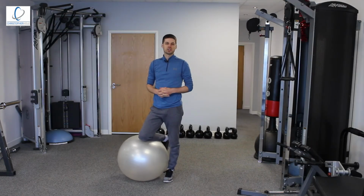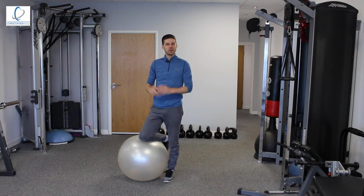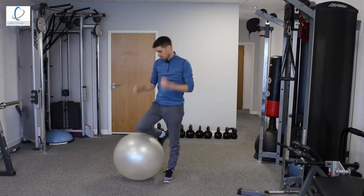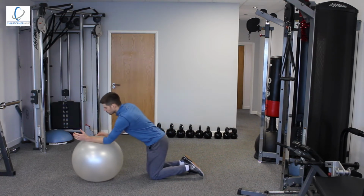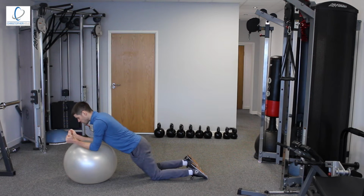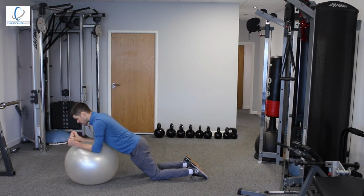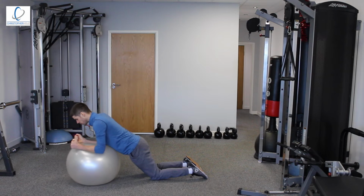Exercise 3 is another step on from that. So same position, we're going down onto the knees, we're going into that plank position. What we're then going to do, instead of moving forward and back, we're now going to move in circles. So again, same position, knees on the floor, forearms on top of the ball. What we then do is go into a position and then we come down and we're basically drawing a circle on the floor all the way around.